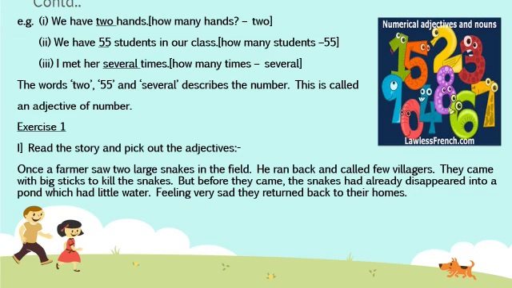Now there are 3 types. First is adjective of quality. You will ask the question, what kind of? It will give you the quality of a person or a thing or whatever. Second is how much of water, especially for liquids. So the quantity is answered. Okay, it describes the quantity and the question you ask here is how much.